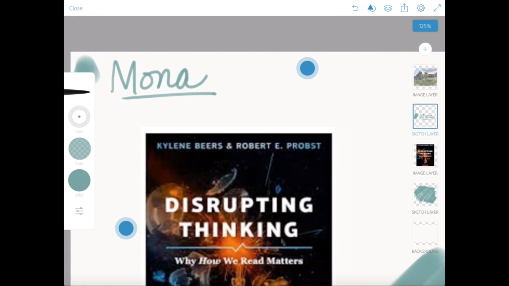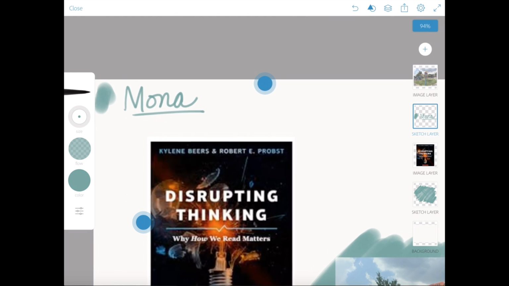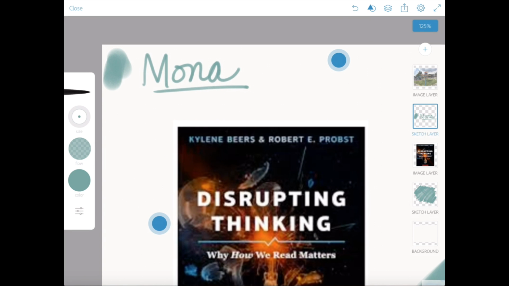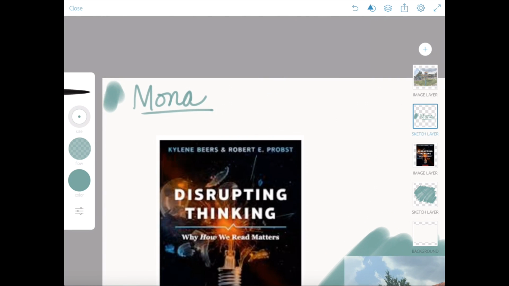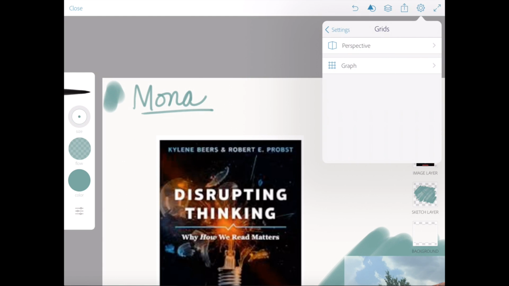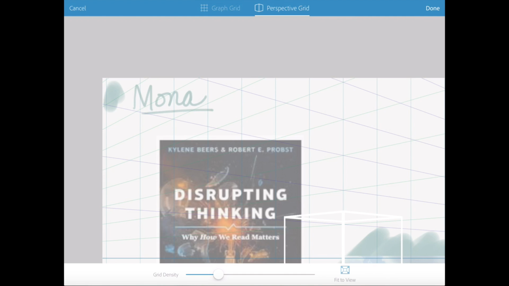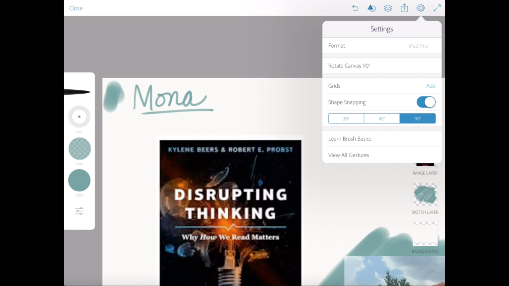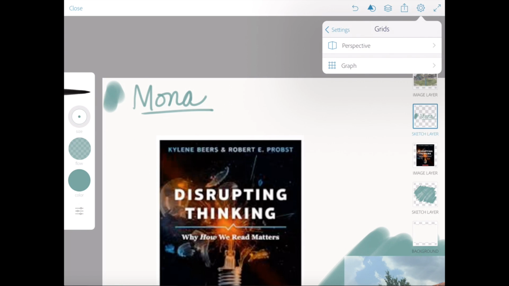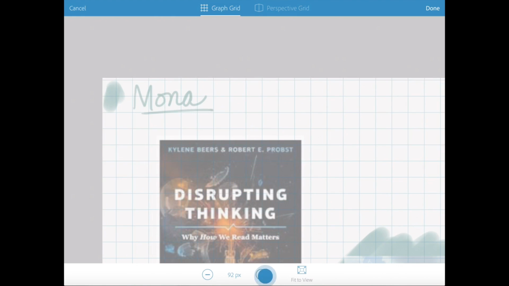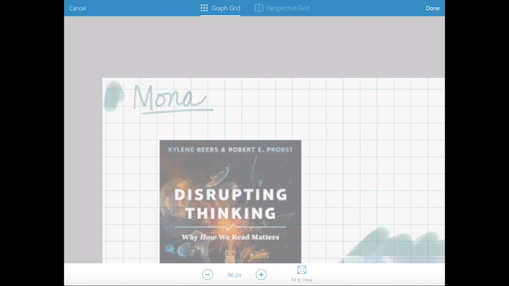And if you look in the upper right-hand corner, your percentage size, and where you see those blue dots on my fingers. There's some things here in the settings. You want to rotate your canvas by 90 degrees. You want to add those grid lines, the perspective, or graphing paper. And you can make wires bigger. So there's lots you can do there.